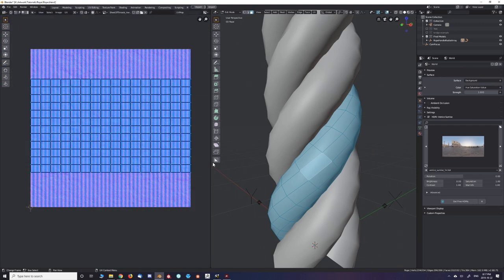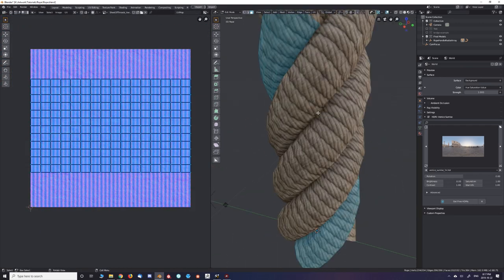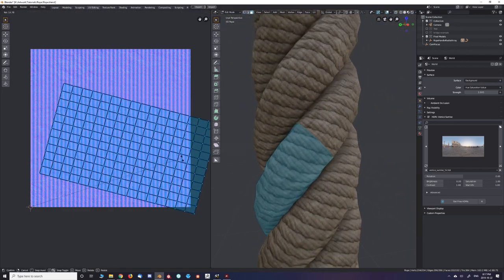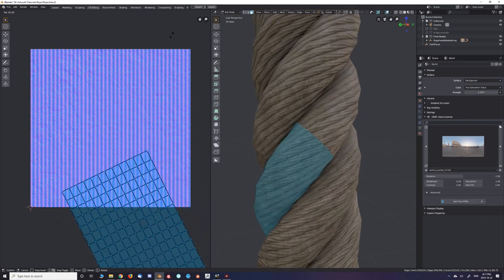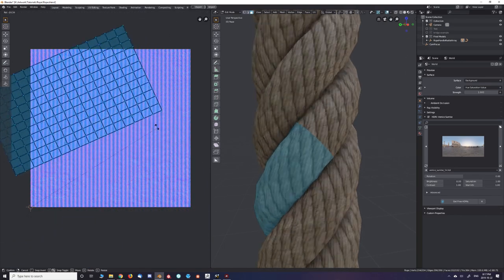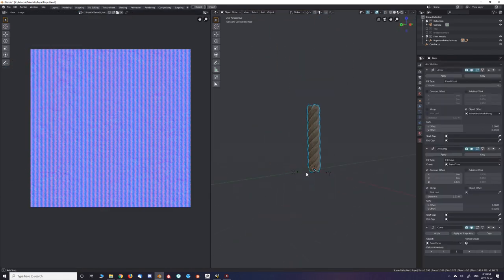Going back to the UV editing layout, I'm going to change the display mode to Look Dev to see my textures. Right now you'll notice that the texture is running around the circumference of the rope. If you look at references of real rope online, you'll notice that the strands run more parallel to the rope with a slight angle. Since I made this a tileable texture, it's easy to rotate the UV map and get a different angle on the strands.